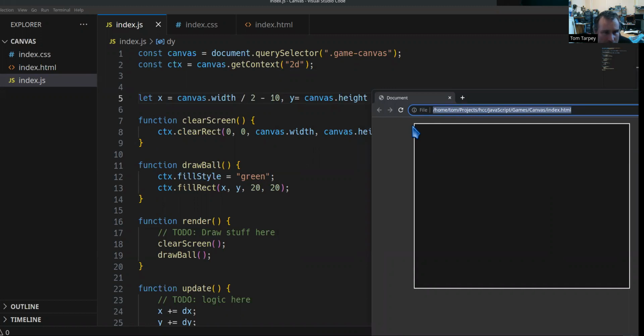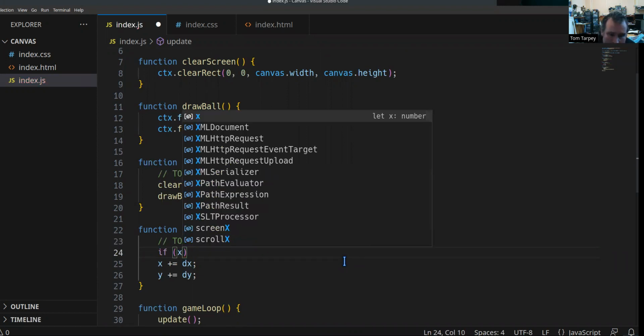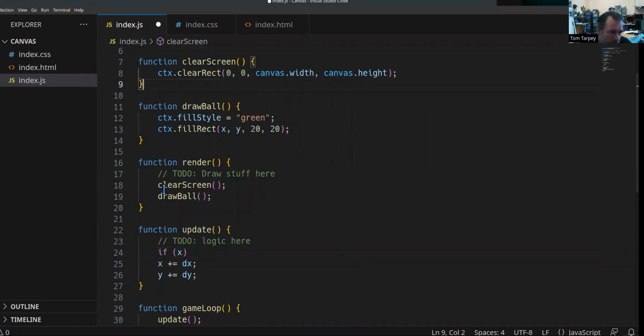Now, what we could do is check for collision with the bottom. So let's try a collision detection. Let's say, okay, if, so what have we got? We've got X. Now X is technically the top left corner of our rectangle. So that means we need X plus this number here, 20, and that'll be the edge of our rectangle, right?